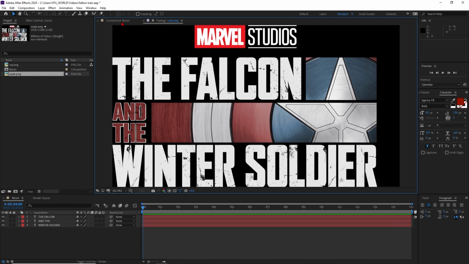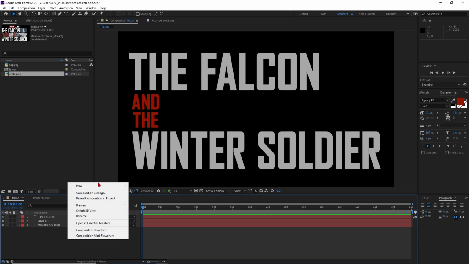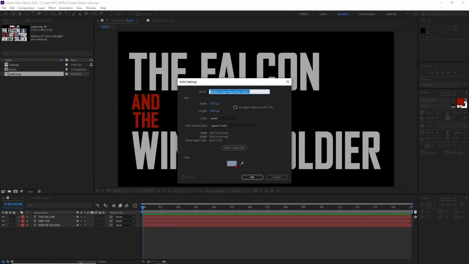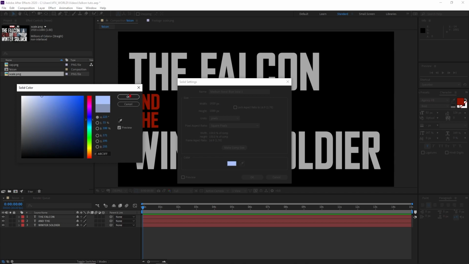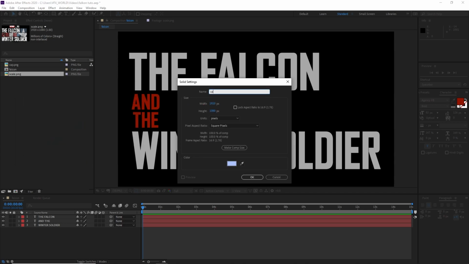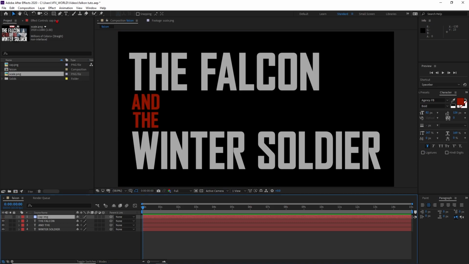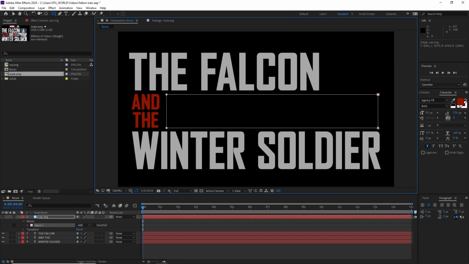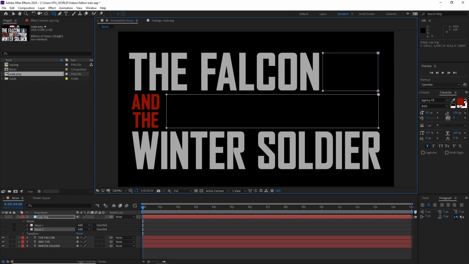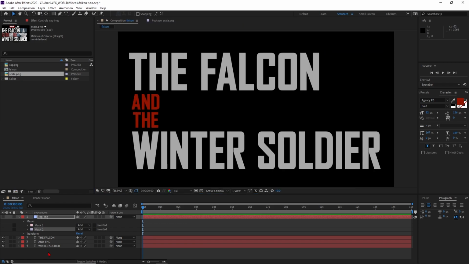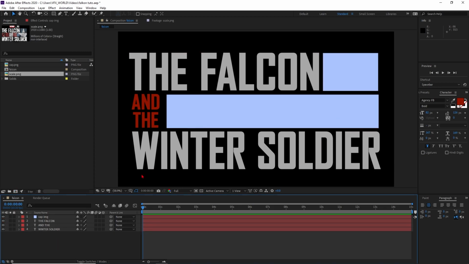Okay, so first of all, go to the main comp and just right click, new, solid, and let's make it something like this color, and name it cap image or something like that, and then just press OK. Now just turn it off and select this rectangle mask tool and simply drag a mask until here, and the second one should be something here. That's it, because on this area the image will be applied. Now just turn it on so you can see this is the master area.